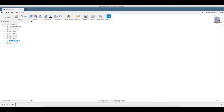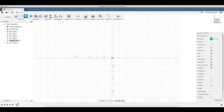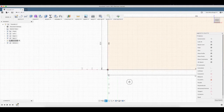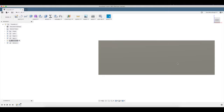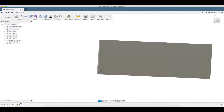So on the front plane here, we're going to make a simple rectangle. I'm going to come off our origin here, and I'm going to draw a rectangle that is 18 inches long by 6 inches high. Enter. Now we're going to stop that sketch, Q for press pull, and I'm going to go 0.5, half inch stock, we'll say. Enter. And then there we have our first piece of wood on the front side.